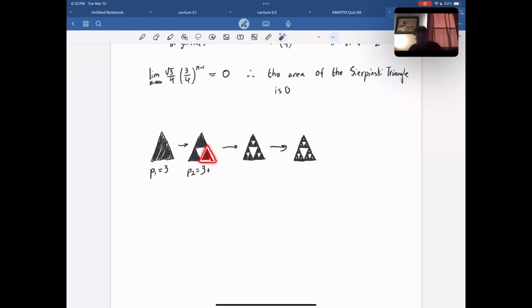These are equilateral triangles, remember? So this edge here has to be the same as this edge. And we know that this little edge right here is half the whole edge, right? And so each internal edge here has length 1/2, and there are 3 of them, right? So this is going to be 3 plus 3/2, right? And so this has actually got quite a bit more perimeter than the first iteration of the Sierpinski triangle.